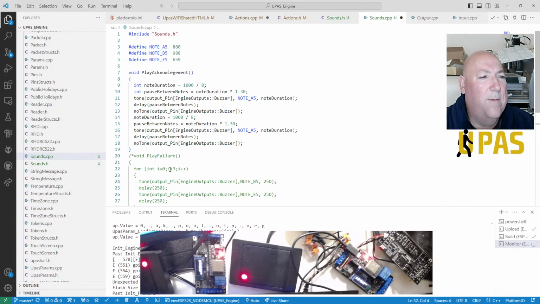Just leave it in, but not actually use any memory up. So we're going to have a little variable in here and just go byte. And we'll call this note duration 8. Pause between notes. So tone A5, note duration. Okay, so we're only using A5 at the minute. B5 and E, yeah. So them other two are not needed for this one. It's a compiler directive, so it won't use any memory there. That's okay.